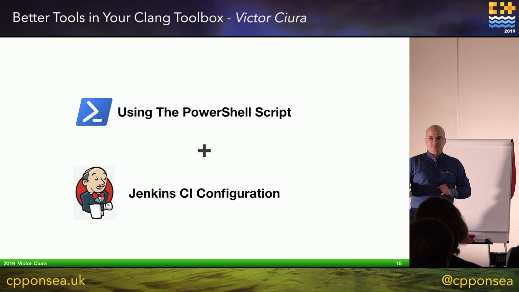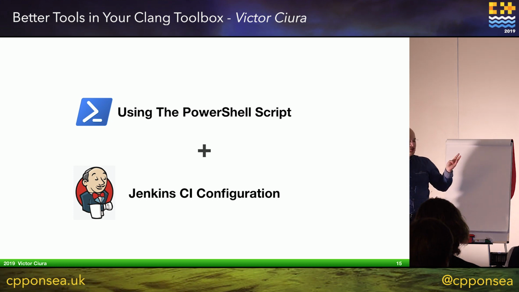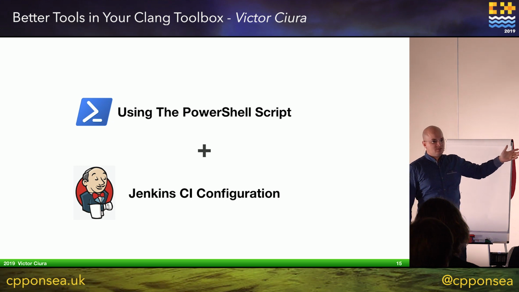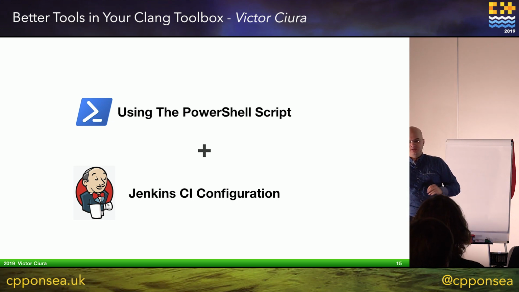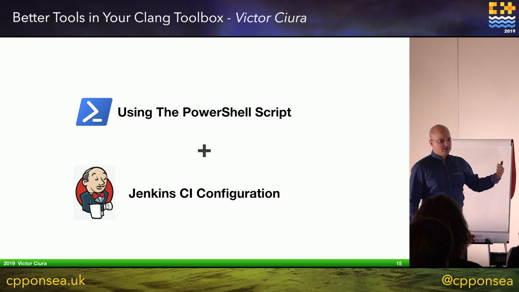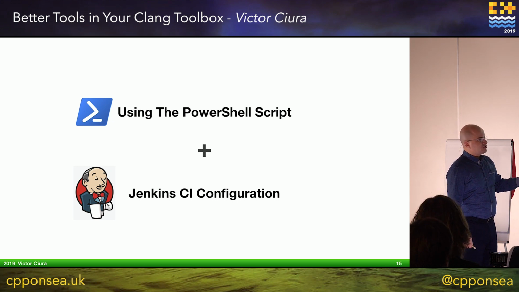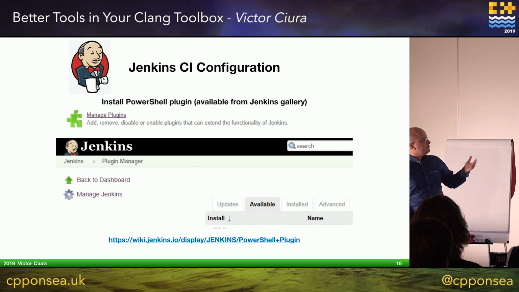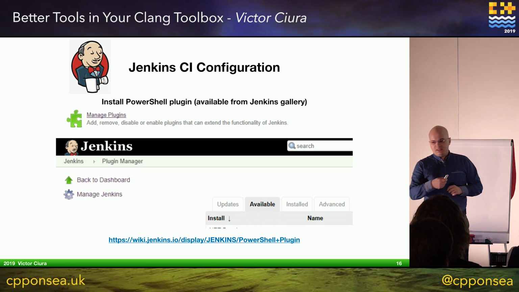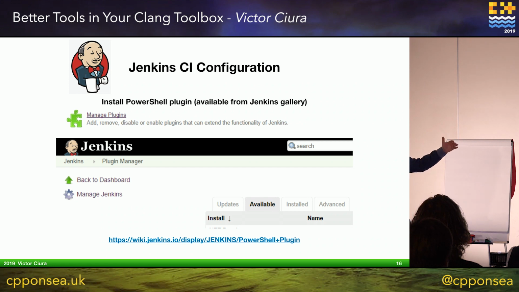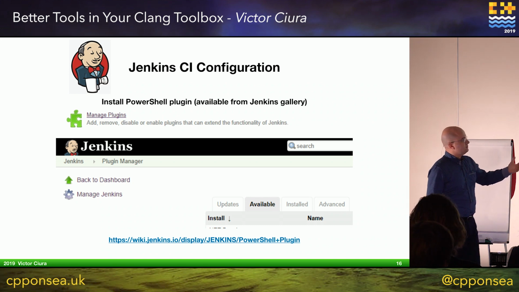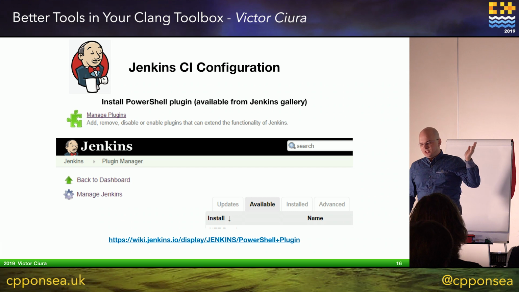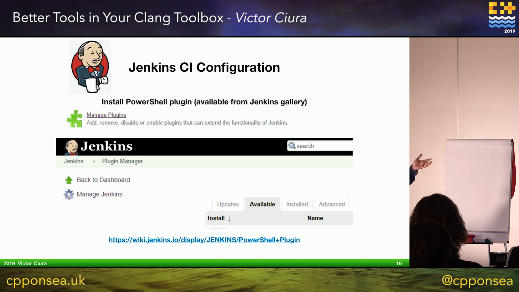So for CI and your build servers, we use Jenkins right now. We're in the process of switching to GitLab Runner, but we've been using Jenkins for over a year now on this workflow. And independent of which build CI/CD automation system you might be using, the configuration steps are basically the same. But I'm going to use Jenkins as an example. A very quick overview. You need to install, if it's not already available, the PowerShell runner. In Jenkins it's a built-in plugin that's able to run PowerShell scripts or something similar, to be able to run shell scripts.